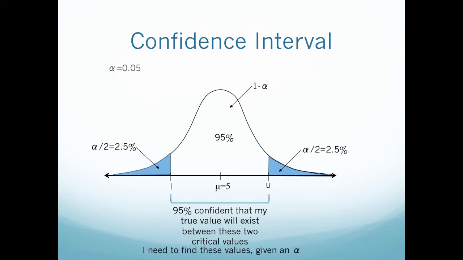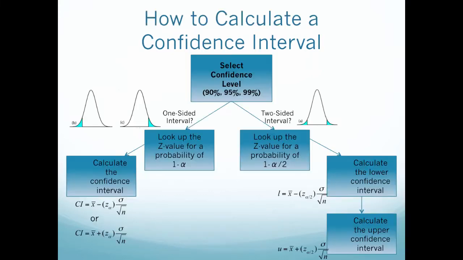So I need to find my lower limit or my L and my upper limit or my upper critical value U given an alpha level. So I am not going to re-go through this whole slide. I just wanted to revisit it briefly so that you guys remember what we're doing and how to calculate confidence intervals.